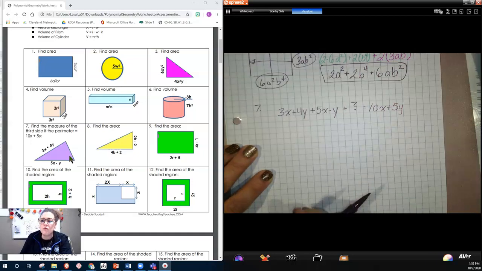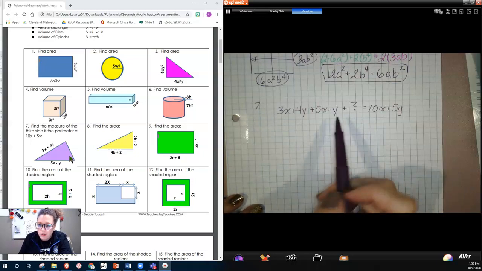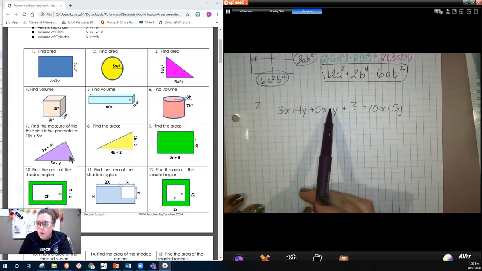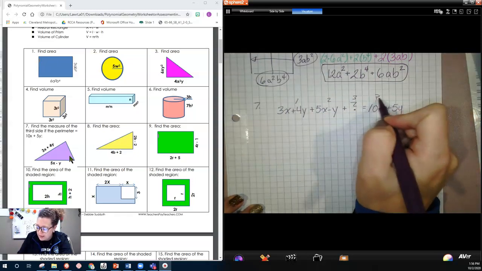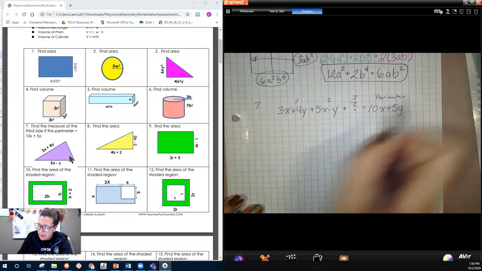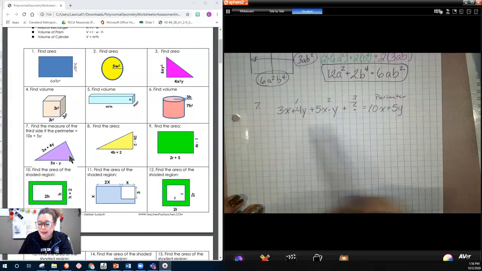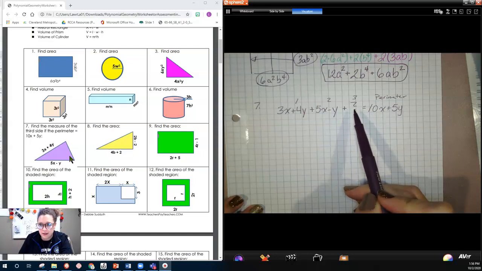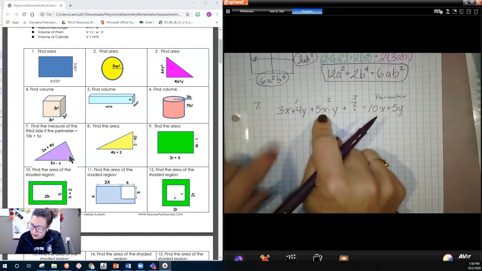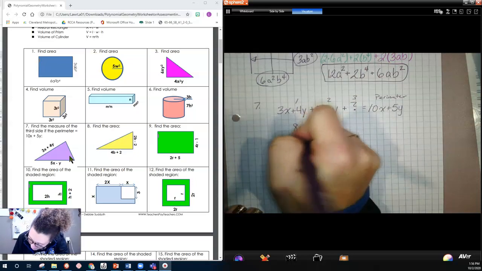Now, I'm going to show you one method that you would use to solve this. There are other methods, I'm sure, so whatever works for you. But essentially, it's this. We have three sides. We have side 1, side 2, and side 3, and they all total this as our perimeter. So I know if I combine these together, and then we're going to subtract it from this, and that answer is going to tell me what this is. Okay, so I'm going to add these two together. So I am going to combine like terms. I have 3x and 5x, which is a total of 8x.